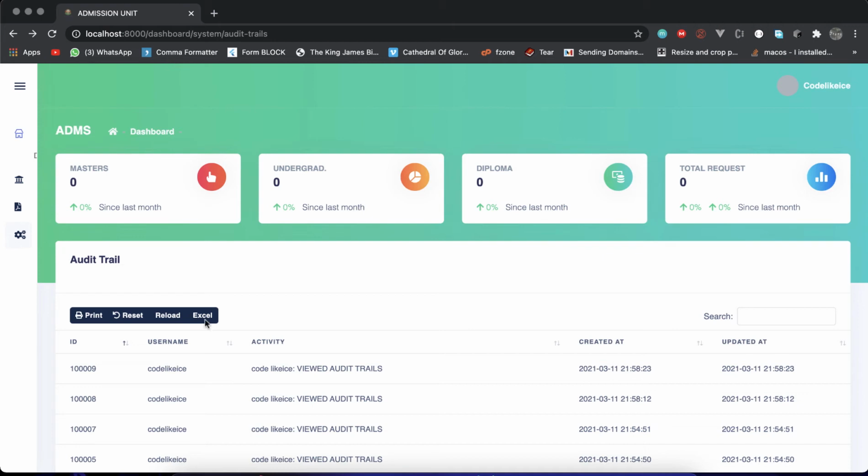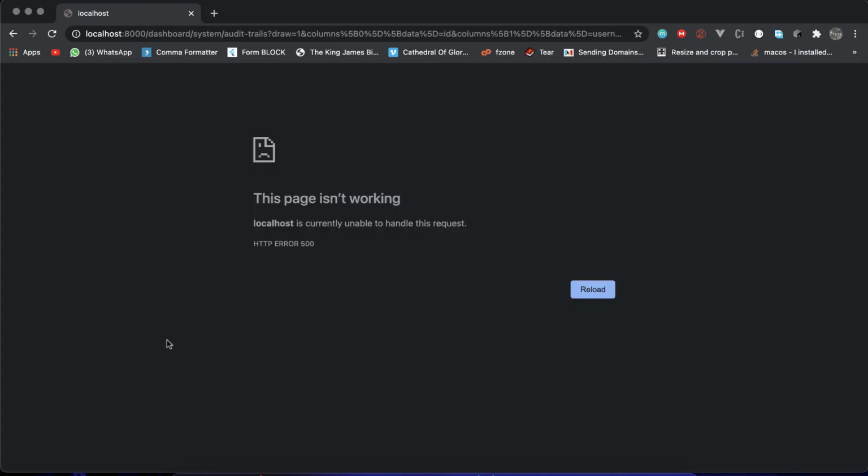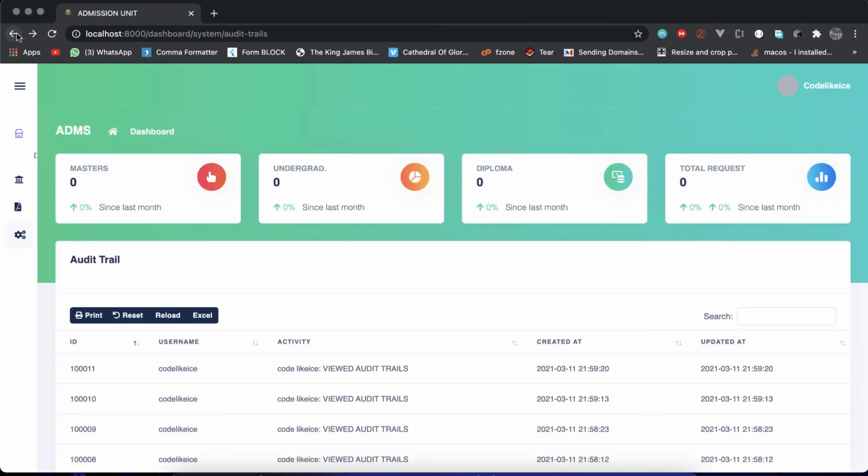So first of all, let's generate our route. Let's link this Excel button here. We're going to override it, so that when you click on this button, it is not going to do this loading, not trying to dump it to an Excel file. We're going to override it and either create our own extra button, or we link it to a route.